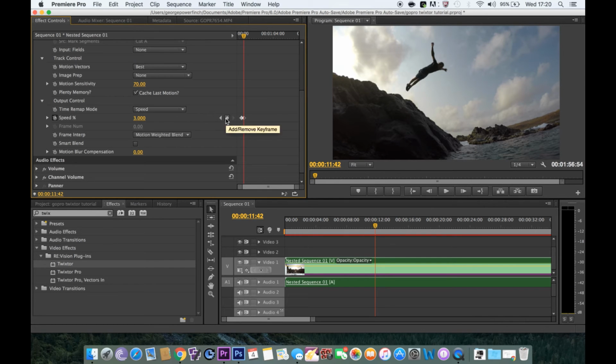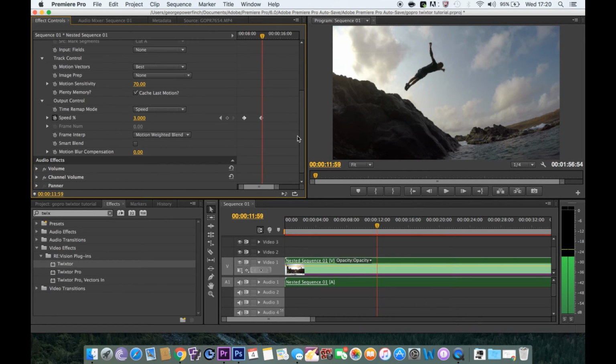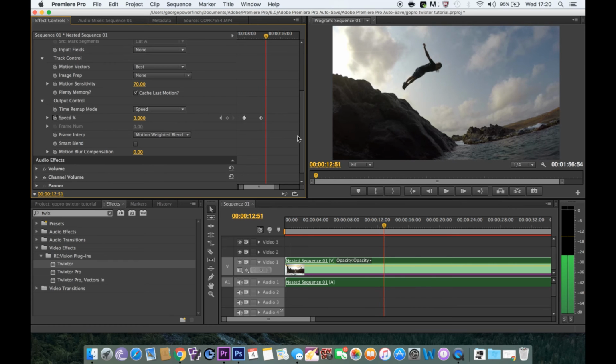So I'm just going to add another keyframe here. This keyframe is going to be for when I want it to start speeding up. So I've added a keyframe that went from 100 and added another keyframe that went down to 3% speed. I'm going to add another keyframe as well, which is obviously going to start from 3 because I haven't changed the speed of that, and I'm going to put it back up to 100. So I'm just going to quickly skip a few frames forward, make it a couple of seconds, and I'm going to whack the speed back up to 100. Now give it a few seconds to load.